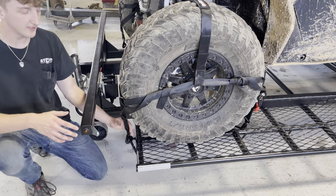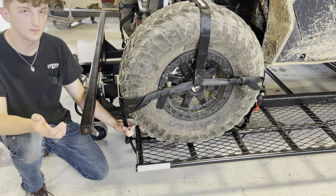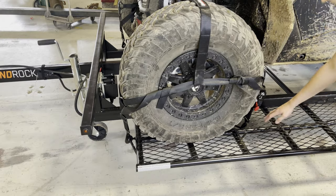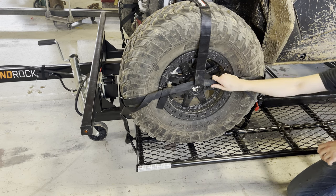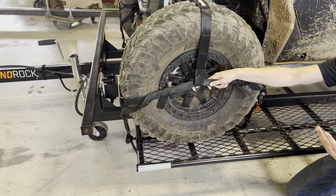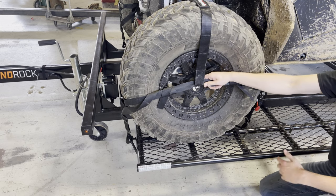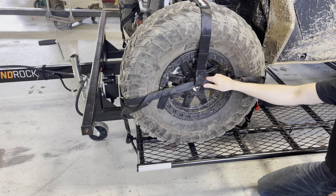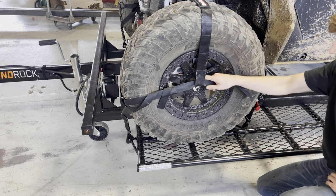Now for strapping — you typically want wheel straps everywhere possible; it's the best and safest option. You can get away with two wheel straps, preferably bonnets in the front and then two frame straps in the back. In the front we have a hook in the middle, then two hooks further back. This is a Speed Strap tire bonnet — it's probably the best wheel-strapping device out there. Some bonnets go straight over the wheel, but those are kind of finicky and in an accident will probably pop off pretty easily. This one encaps the entire tire like a bonnet, protecting it and keeping it from going side to side.